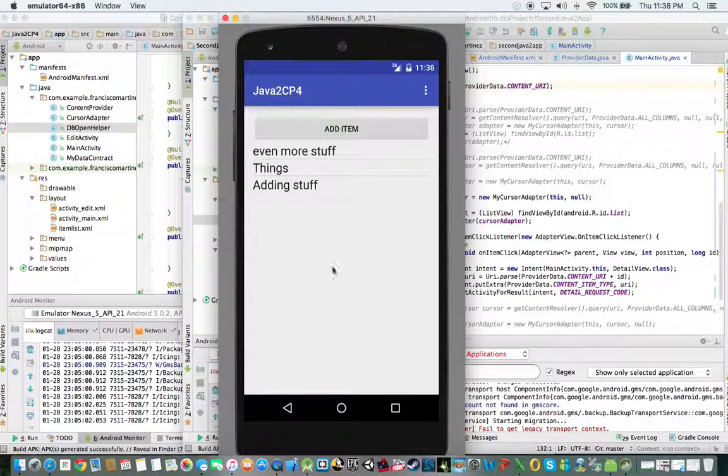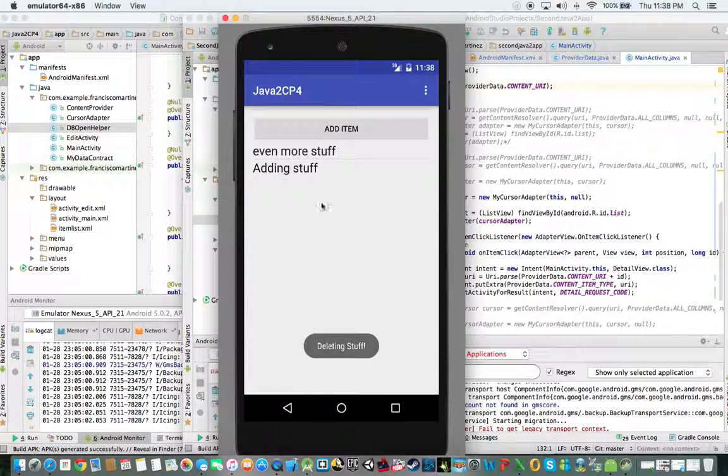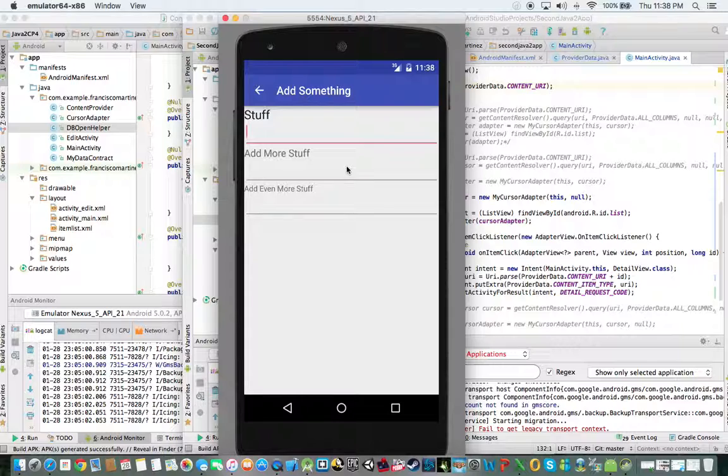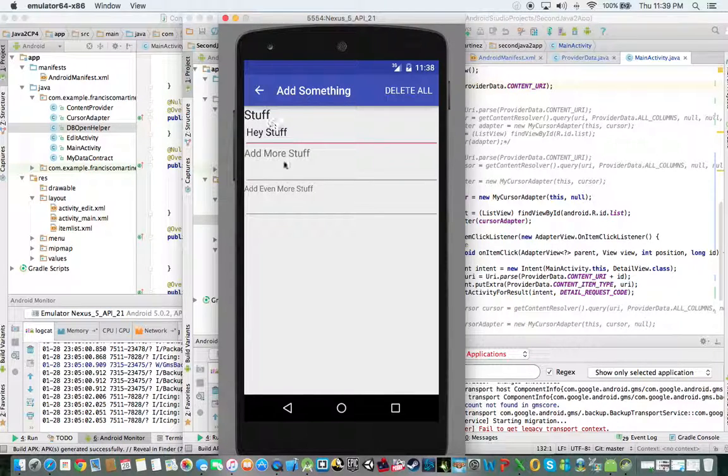So once I press the arrow there, it saves. If I press the arrow here, it'll save. If I want to delete something, I can delete it here, and it'll go away. If I want to delete the whole thing, I go here, and it deletes the whole thing. Let's add another one, and like I said, if I press this one, it looks like it doesn't work. Okay, let's try that again. So yeah, this arrow does it. It shows up here, and if I click it, once again, you can edit it.